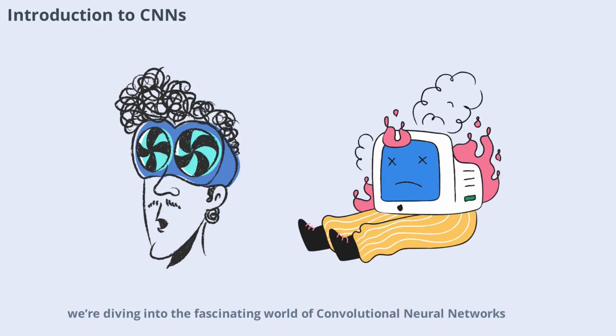Welcome. Today we're diving into the fascinating world of convolutional neural networks, or CNNs, and how they revolutionize image recognition. Whether you're new to artificial intelligence or just curious about how computers can see and interpret images, this video will break down the essentials in a clear and approachable way.